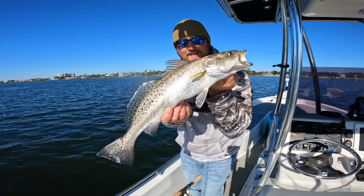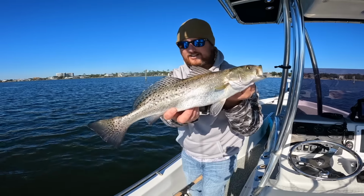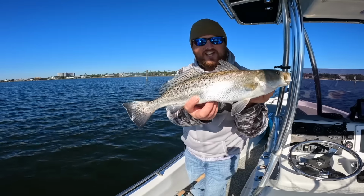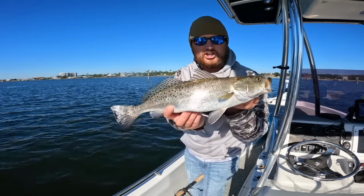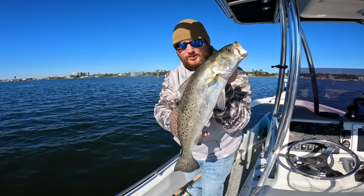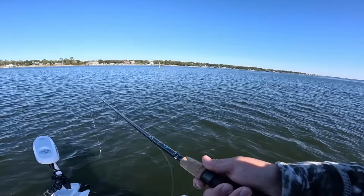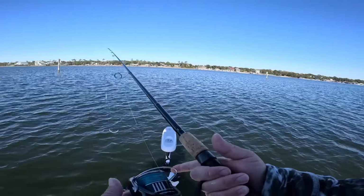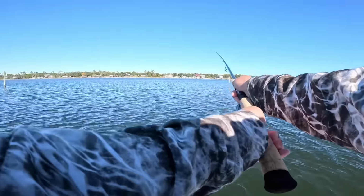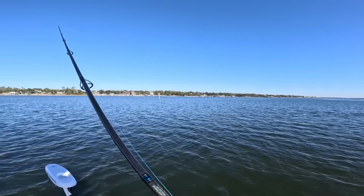This is so fun. And you don't have to have a boat to catch these. You don't have to have a kayak, and a boat does help, but you can catch these speckled trout pretty much anywhere. There's saltwater, brackish creeks, lagoons, docks. They're very structure-oriented fish. You can get reaction strikes from them as well. If they're not quite hungry, you bounce something like this in front of their face enough, they're gonna hit it just out of pure anger.